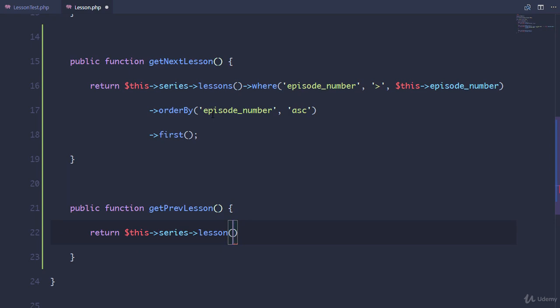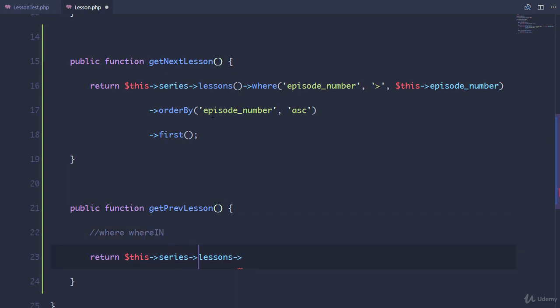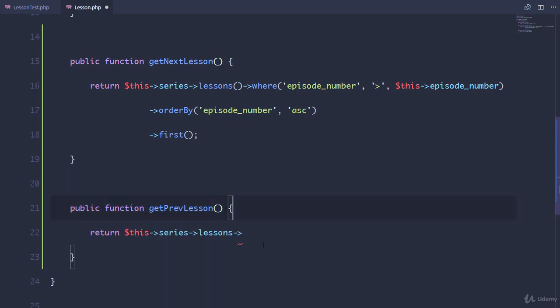So we get only for this series, and we use the brackets right here because we need a query builder instance, and I'm not so sure if we need it because remember, on collections we have where methods, we have where in methods, and in this case if we use this we actually have an instance of Illuminate Database Eloquent Collection. Well, I'm gonna leave that to you to find out, but I'm just gonna stick to the braces.